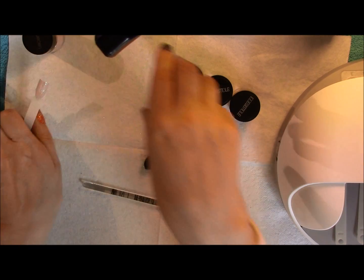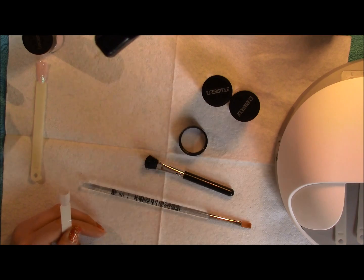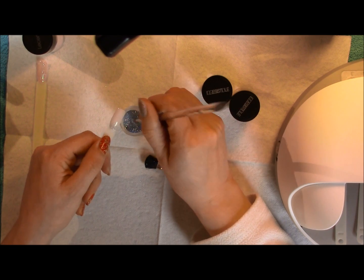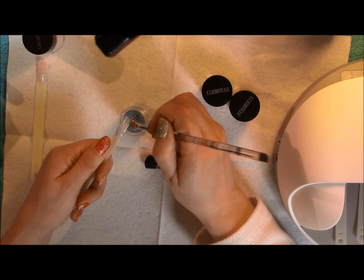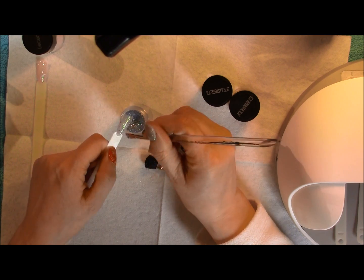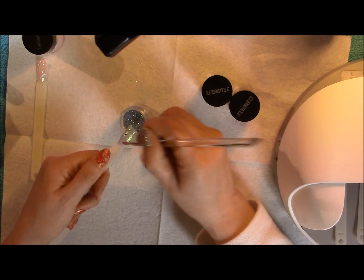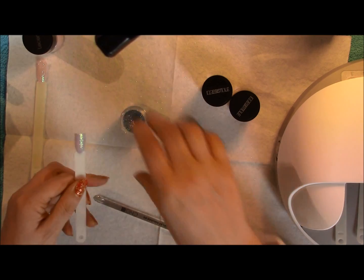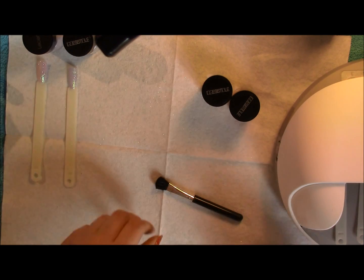I'm just going to do all of the glitter Pops at the minute to get them all out the way. Now going with Capri — just get rid of that excess glitter and again just gently press, tap it in to the sticky layer. This effect gives you more or less the same colour as what is in the jar. I'm just going to burnish that. I really love the iridescence because it looks so different in different lights, and now I've found out this new way I can see just that colour.